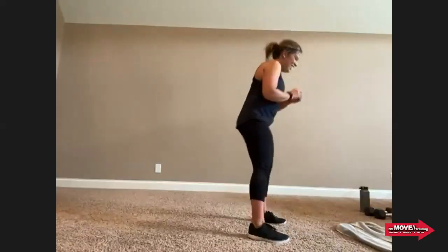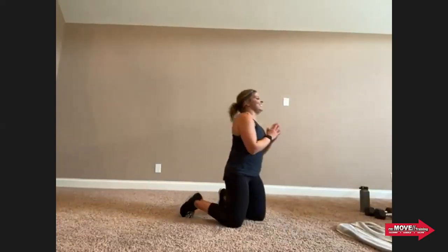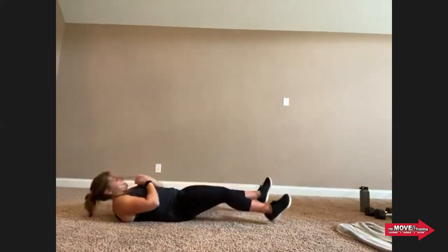All right, so let's talk about the next series. Because everybody just loved those get-ups a few weeks ago, I decided to add them in again. Remember, get-ups are unweighted. Basically, all they are is going from a flat back, standing up without using your hands, putting them on your legs or anything. You're holding them in front. Thank you, Nettie. And then getting back down. Very nice.